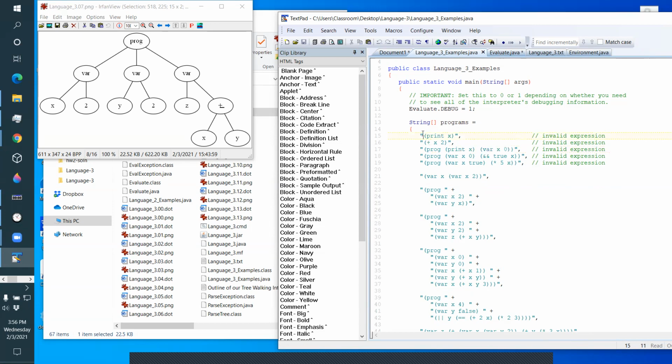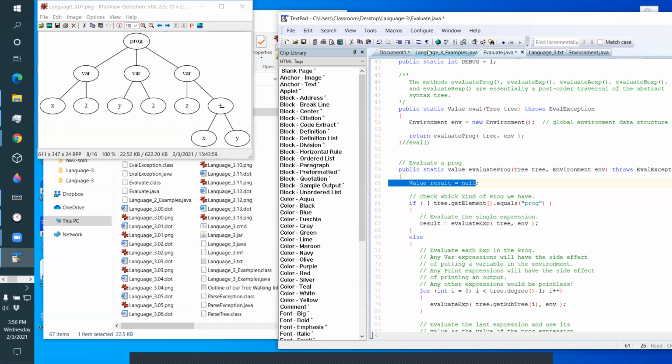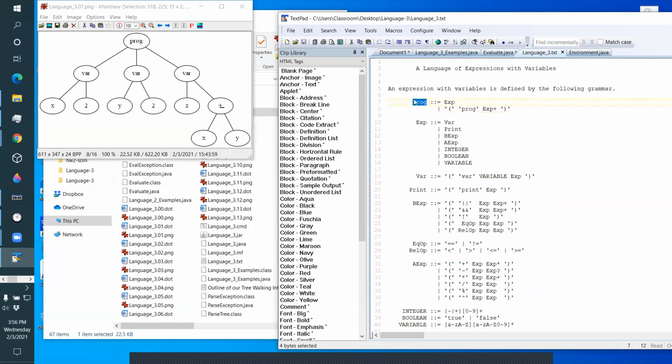So we need a syntactic difference between a single expression program and a multiple expression program. This keyword plays the role of a curly brace. Essentially, it plays the role in Java and C of a brace that lets you put multiple lines together in a block. So I could have called this a block instead of calling it program. That's the way Java calls them. In Java and C, what's between curly braces is usually referred to as a block. But I decided to call it a program, because we'll use the word block later on for something else. We're going to make a distinction between a program and a block later on.